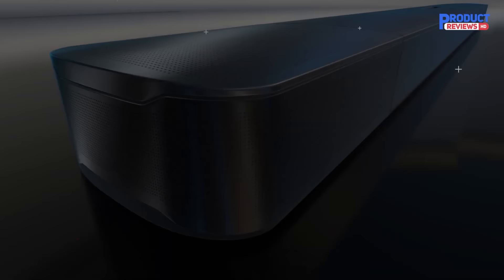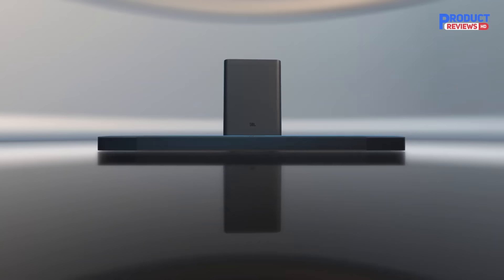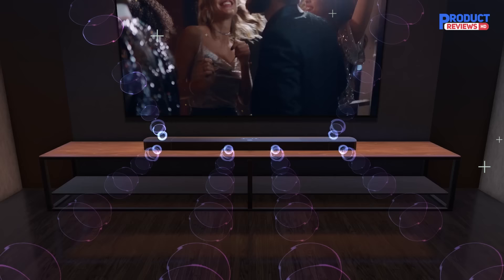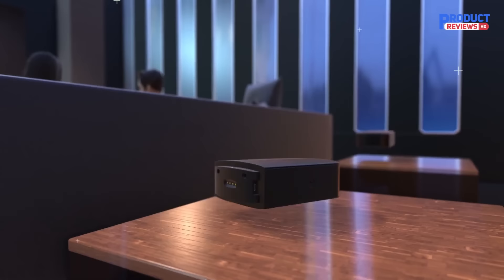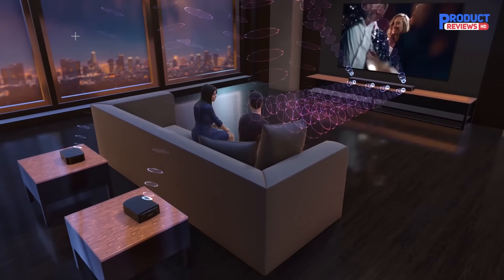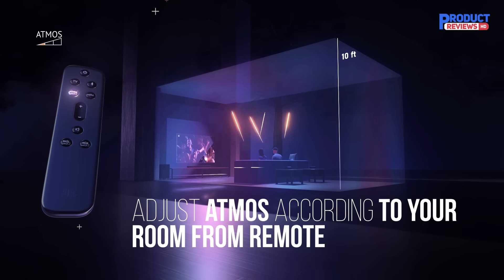There are several ways to connect to it wirelessly. The JBL Bar 9.1 is great for mixed use. It has a balanced sound profile right out of the box with just a touch of extra bass, thanks to its subwoofer. Its detachable satellites also help to create a more immersive listening experience, whether you're listening to music or movies. While it can get loud enough for a large or crowded room, there's some compression at max volume. Still, it can reproduce dialogue clearly and accurately, and you can stream podcasts or audiobooks directly to the bar via a variety of wireless connections.